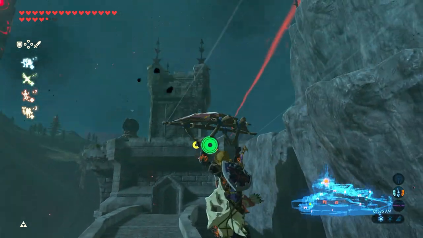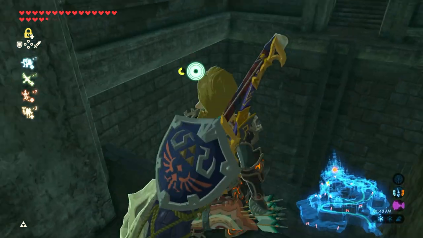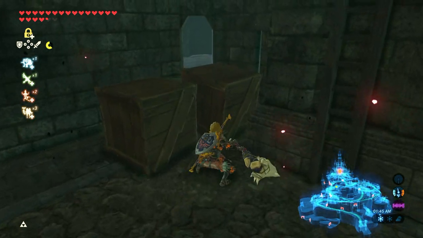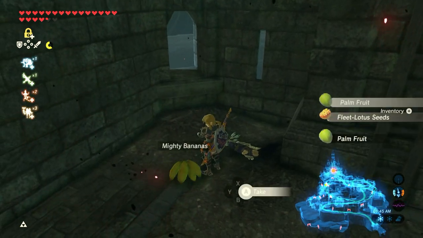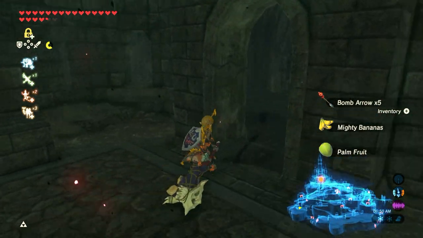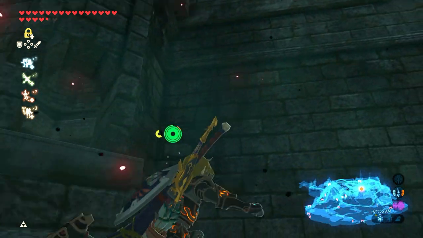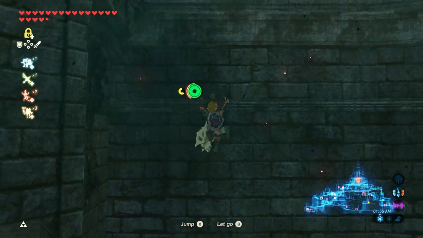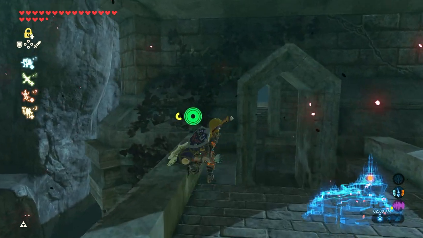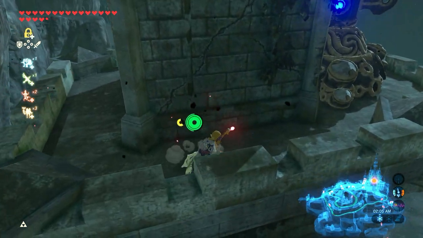Ooh. Let's check out this little tower. See what's in here. Got some crates. Bomb arrows. Lots of bomb arrows. Was already worth it. Yeah, coming here in Master Mode at, like, the beginning of the game, I would have died so fast. But now we're, like, literally unstoppable.